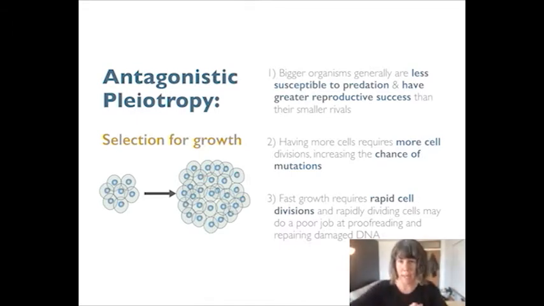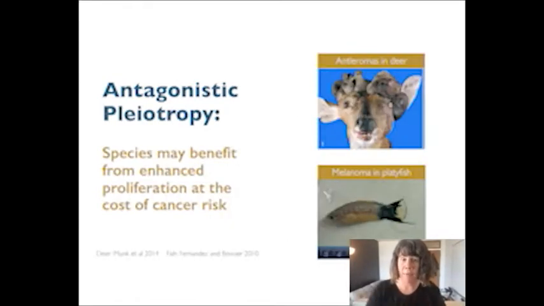I apologize, there is going to be an image of a tumor that comes up on a deer right here. This is an antleroma. And of course, antlers are quite important for the male species to do reproductive competition. They're the most rapidly growing appendage in mammals. They grow very quickly. So we could maybe predict that even though these species have these appendages that grow really quickly, the trade-off is they might be vulnerable to certain diseases such as cancer.